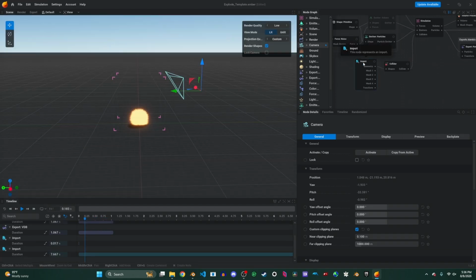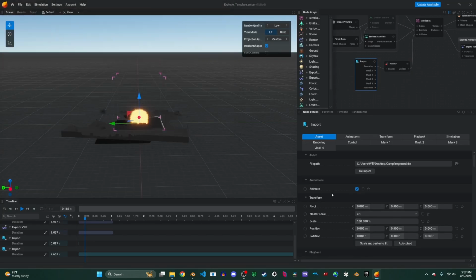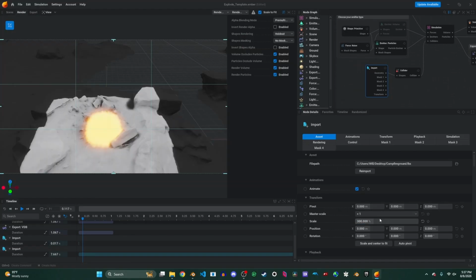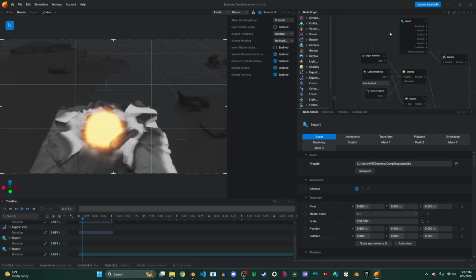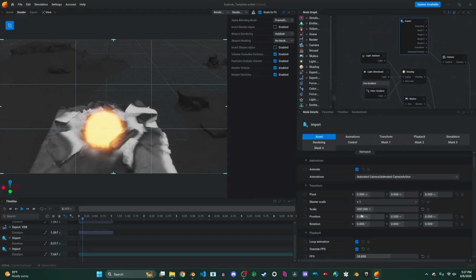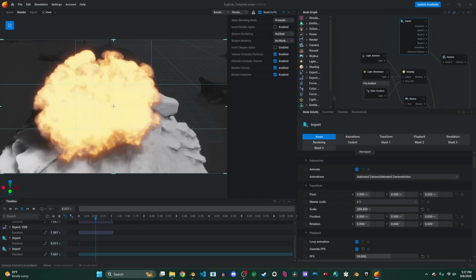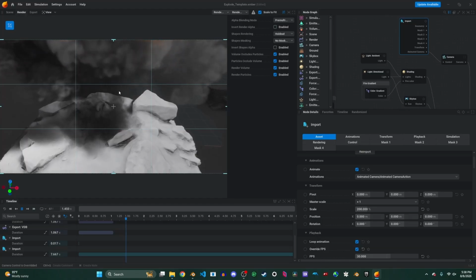We will now go ahead and import the collider, which will be our ground object FBX. And then let's set that scale to 300% as well. Looking at this footage now, I think it would probably be more appropriate to set both of them to be 200%, and then we can go in and adjust other sizes later on. Okay, that's looking about right, and now let's go ahead and get our simulation up and going.